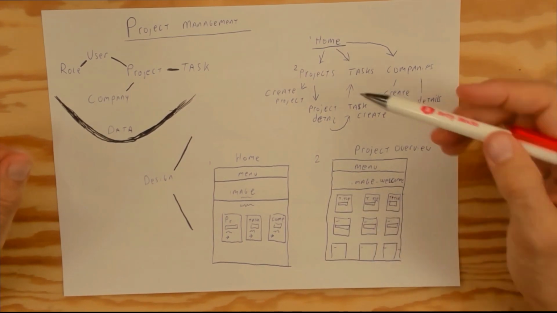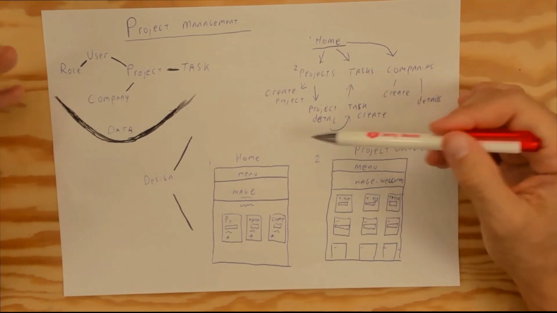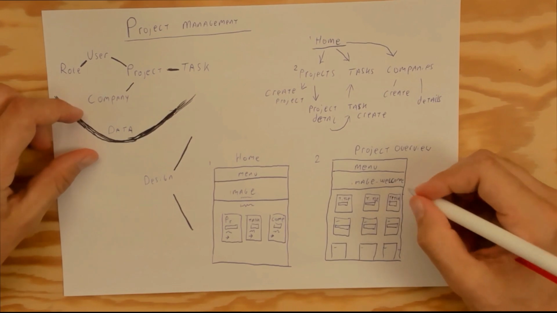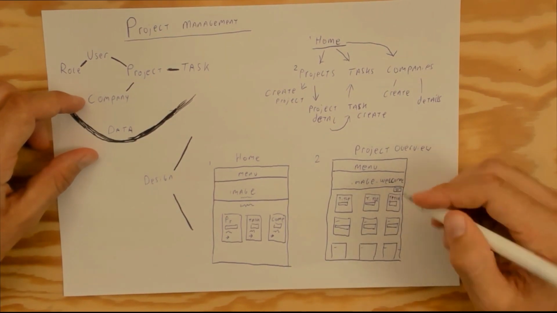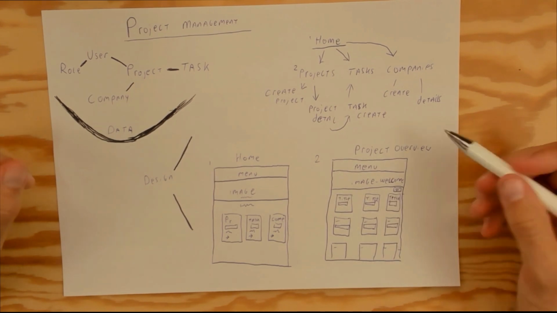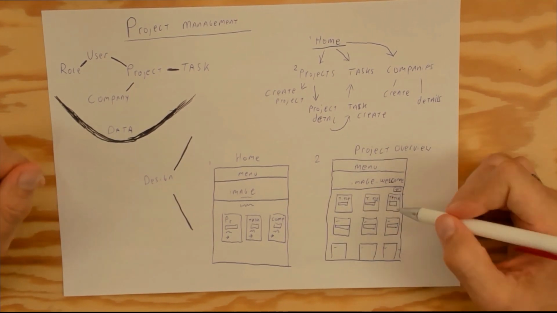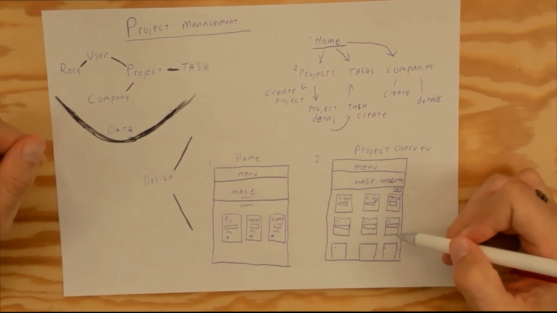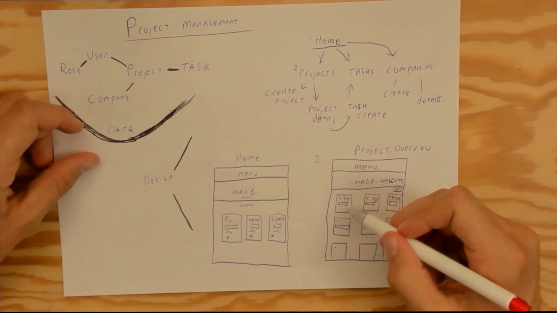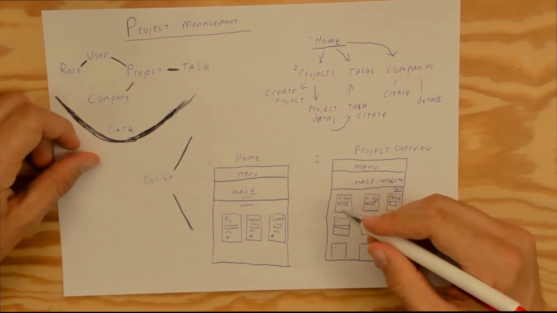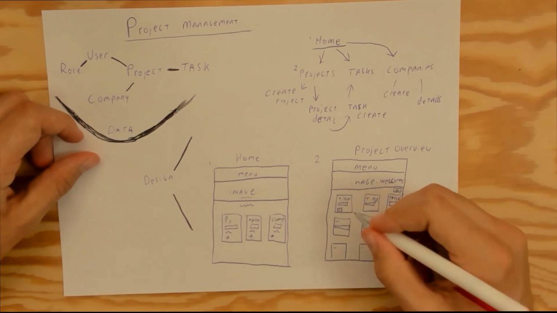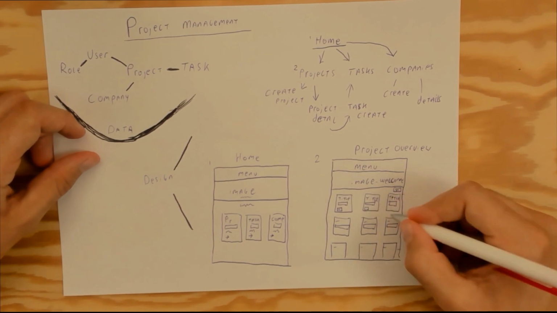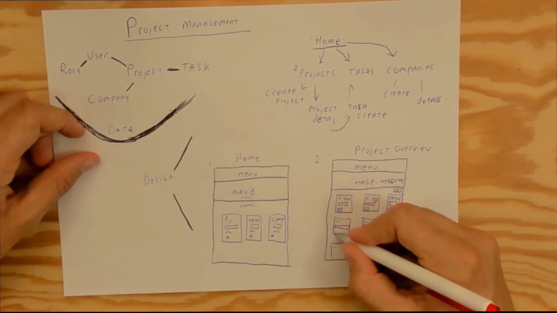And of course, as I said, from here you might want to go to a create option. Well, maybe we can add a little button to the top of the page that says a little plus. You want to create a new project. Or what if you would like to navigate to the detail views of these projects? Let's say I have this project over here and I want to open that project up in a new page. Well, then we are just going to add a little button down there that says go to this project, and that button will be implemented everywhere.